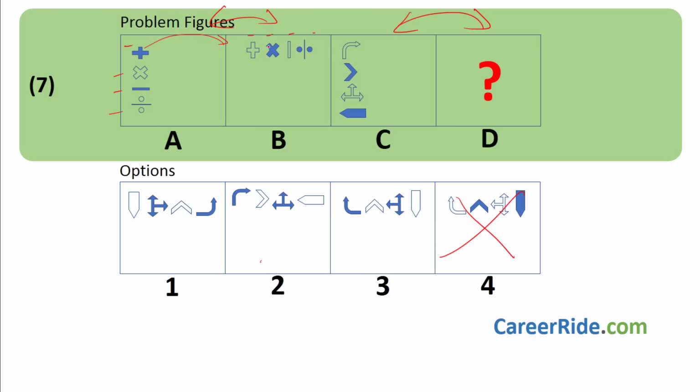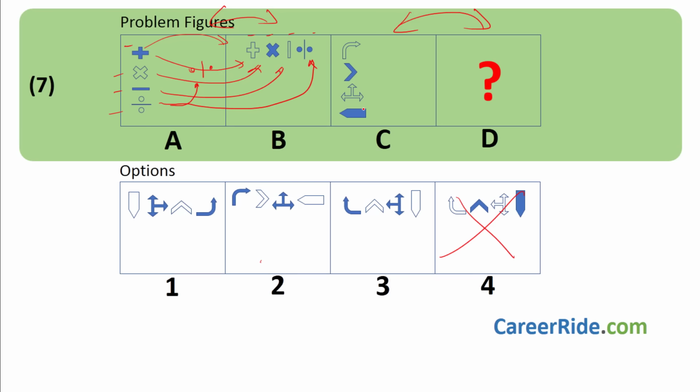Over here what do we see? Plus remains plus over here. Multiplication goes over here. Minus becomes straight. So over here if you observe closely, we have division sign and it becomes like this. That means it has been turned like this. That is the reason we get like this. So everything gets turned by 90 degrees, right? And after turning 90 degrees, they have been rotated. After rotating 90 degrees, they have been dislocated or moved to the upper line in the same sequence.